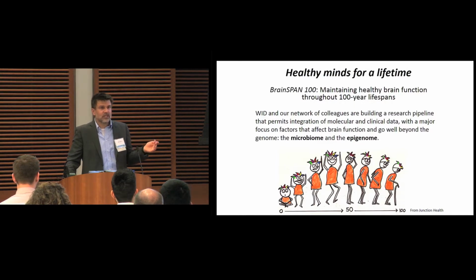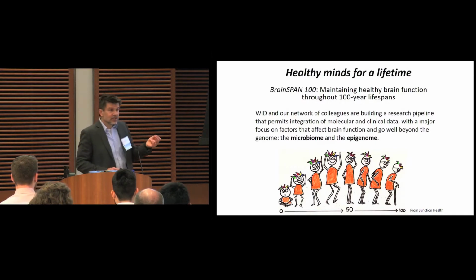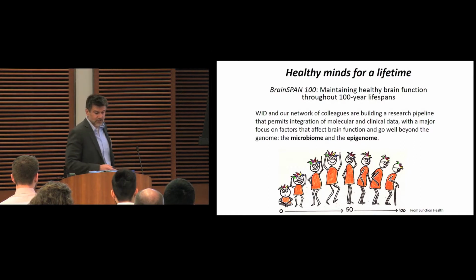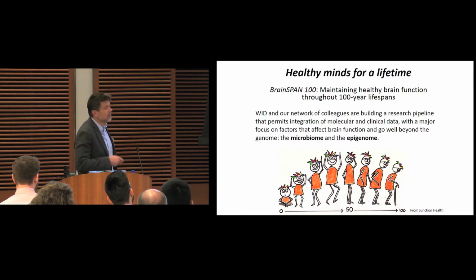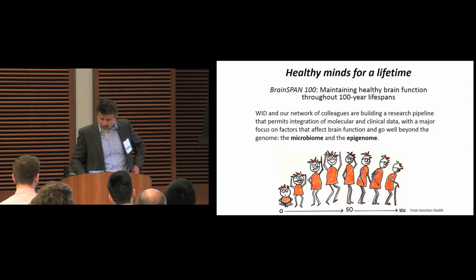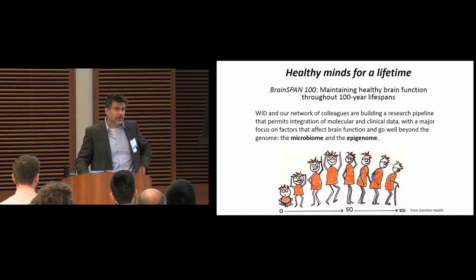But what else do we need to know about them? What else do we need to know about their epigenome to effectively understand their disease, their susceptibility to disease? So in our efforts, we really want to focus on the microbiome and the epigenome because we have real strengths on this campus in those areas.